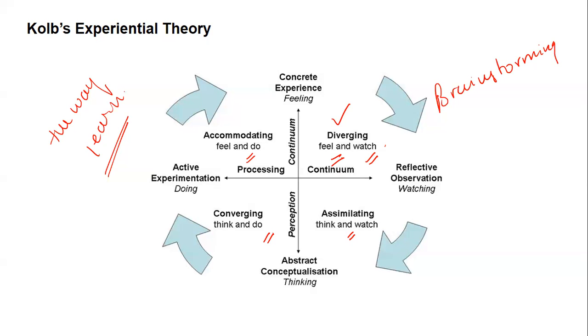Then we talk about converging. That is with respect to what? It is with respect to doing and thinking. So when I say doing, it practically means handling the thing. You want to learn by practicality, where you can find a solution for a problem. Maybe that is not happening.